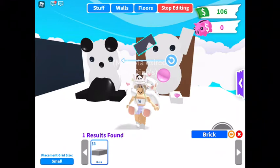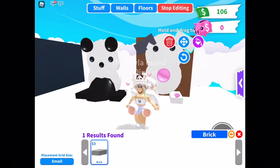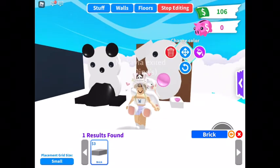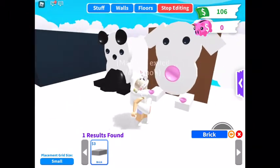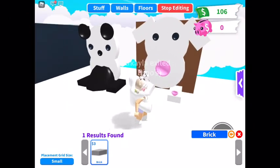Wait, but aren't bunny's ears supposed to be down? It's actually kind of cuter if it's down. Make it down. Well, do whatever you want to do, but... Yeah, that's really cute. All right, so it's... Oh, it's kind of glitchy. Make it that bright white. Perfect. This is really cute. I love this.